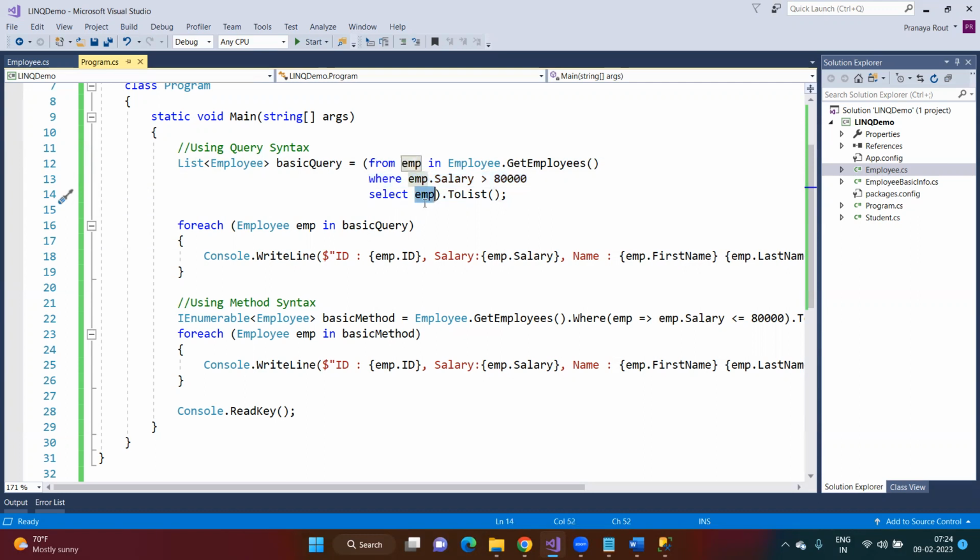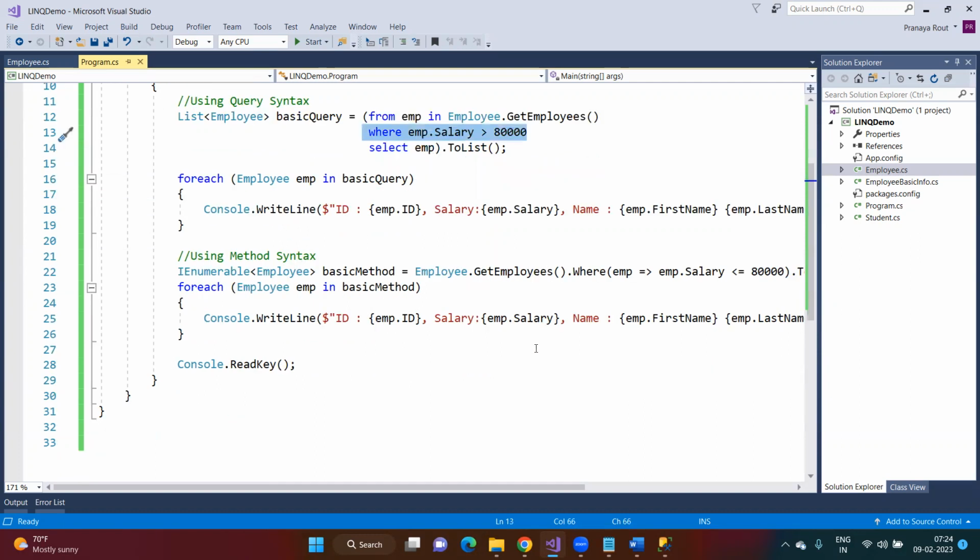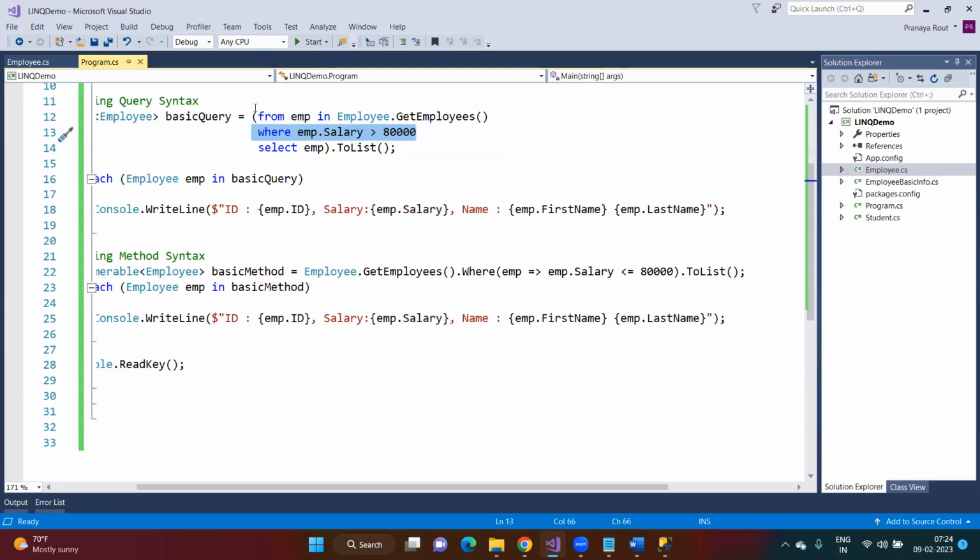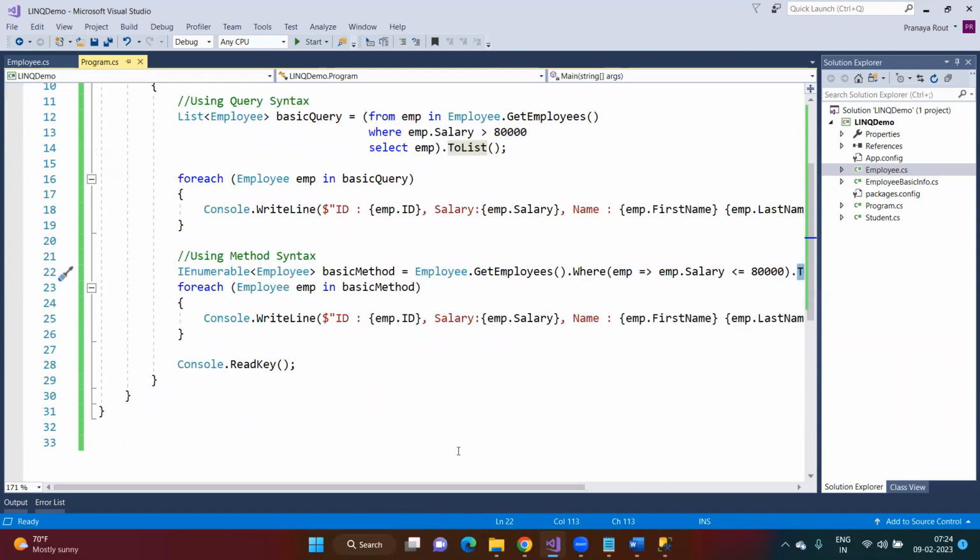Select all the employees, because here I'm not specifying any specific column, from this data source where salary is greater than 80,000. This syntax is very similar to your SQL query syntax, and here it's very simple. You just use the data source, apply the where condition, and then execute the query. Clear, guys, or any question?